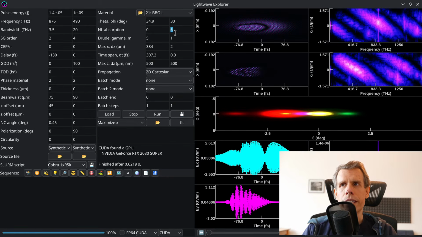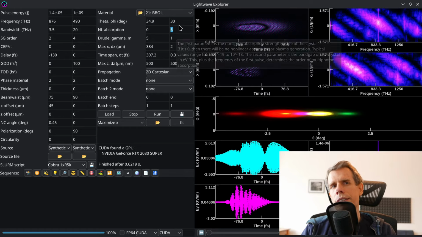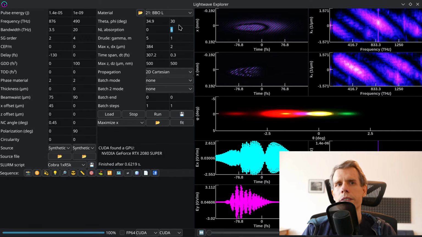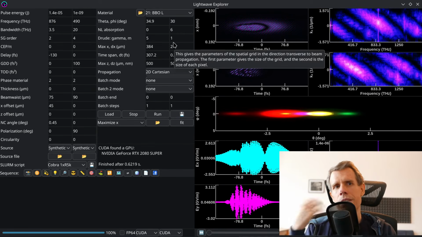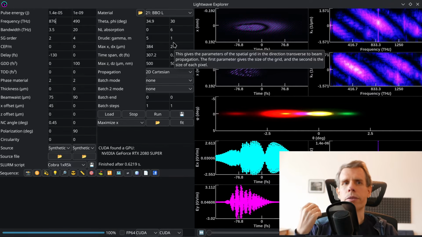So this first one here, the 6, is telling us the band gap of the crystal. You'll need this together with this number here, the frequency of the first pulse, in order to determine the order of multiphoton absorption inside the crystal. And once you have multiphoton absorption, typically you're going to be making free carriers and you have to describe the plasma response as well.